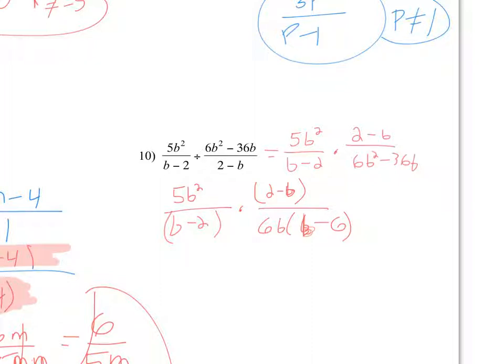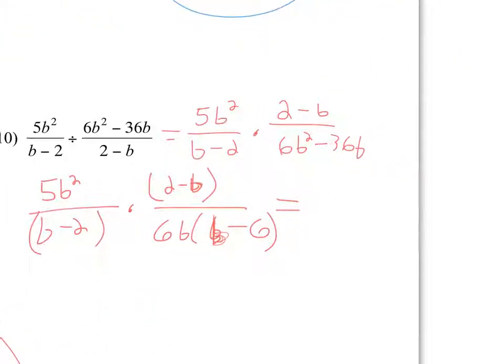And it's so tempting to cancel these out, b minus 2 and 2 minus b. Well, I can actually factor that, and pull out a negative 1, which is something I can do. I can also expand this b squared to b times b. And so I'm going to go do that. So you can start to see the value of expanding things as much as possible.